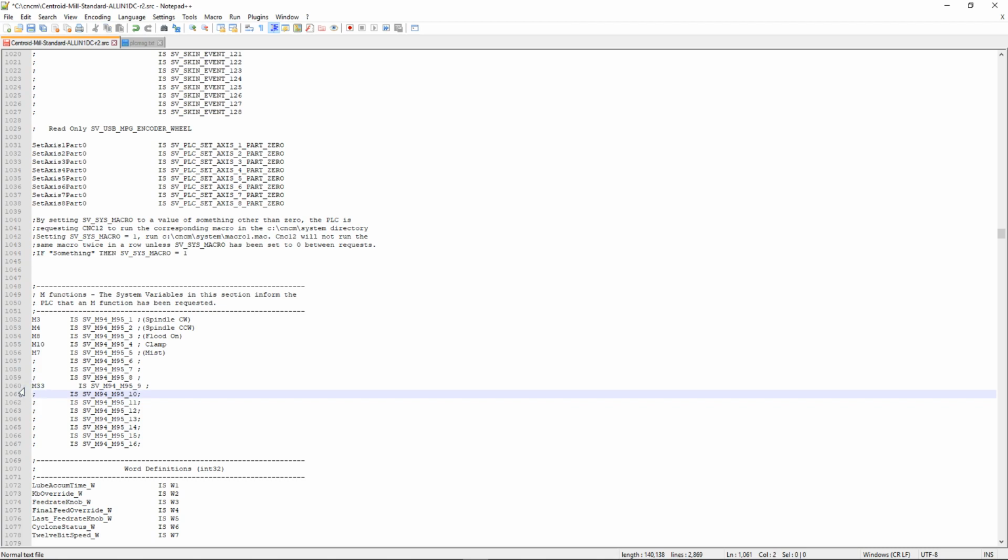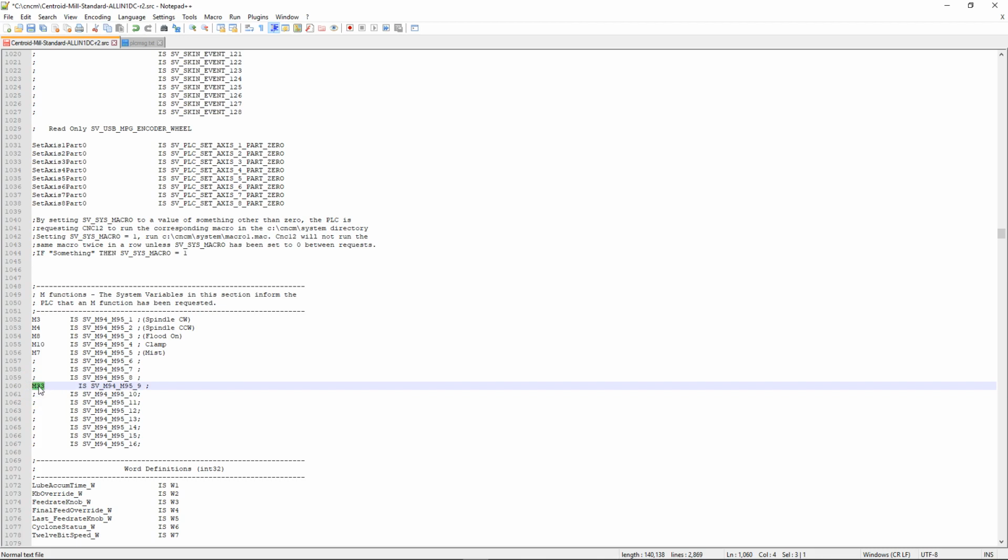So because I have one macro to turn it on and another macro to turn it off, but both macros are still only using that 9th bit, all I have to do is associate this with whichever one is being turned on. And if I wanted to, it's easier to define it to the one that's actually turning it on. I don't have to. If I wanted to, I could call this the M34, and it just means that my logic in the PLC program will most likely have to be inverted, because the M34 is when that 9th bit is turned off.